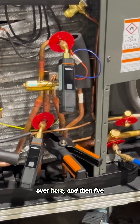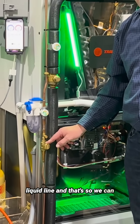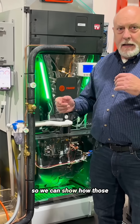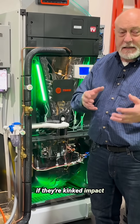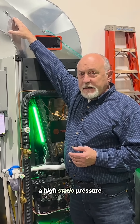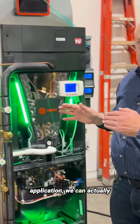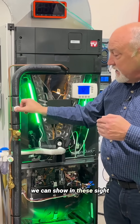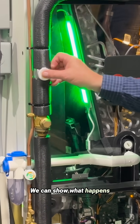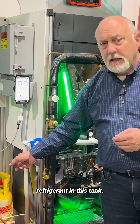I've got my outdoor air probe over here, and then there are a couple of things here — we've got a ball valve in the liquid line so we can create a liquid line restriction, and a ball valve in the suction line to create a suction line restriction. We can show how kinked suction or liquid lines impact system operation. We have dampers to simulate high static pressure or low airflow — you can hear the fan speed up through the Trane application. We can open and close the EEV to show in the sight glasses what liquid coming back into the vapor line and compressor looks like, and show what undercharge or overcharge looks like by adding or removing refrigerant from the tank.